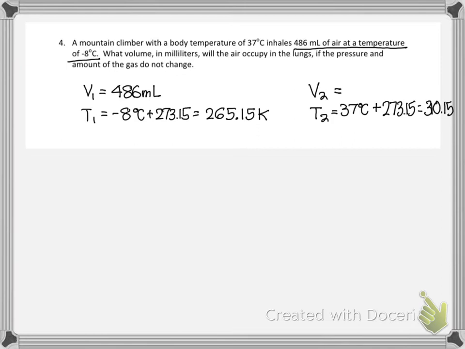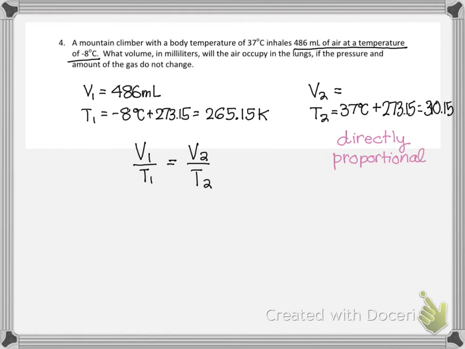All right, so this asks for volume and temperature. So this is Charles' law. And Charles' law is directly proportional. Boyle's law is the only one that is inversely proportional. And directly proportional means they will change in the same direction.